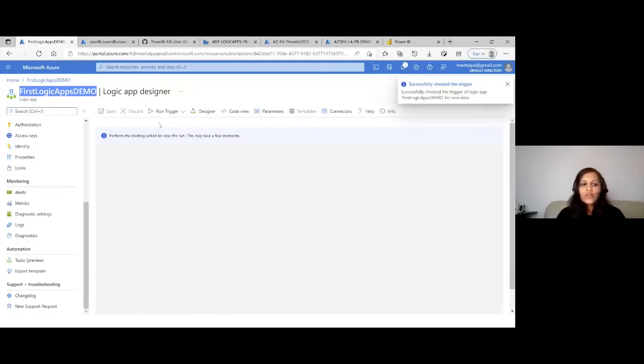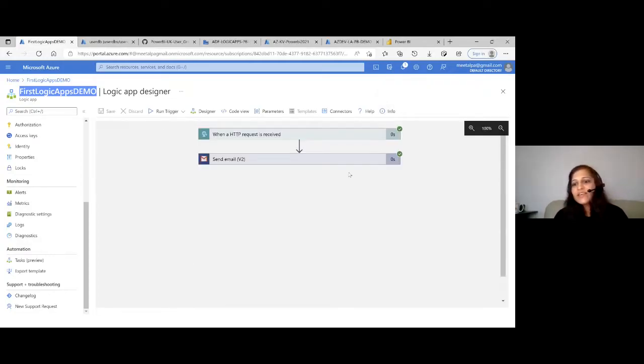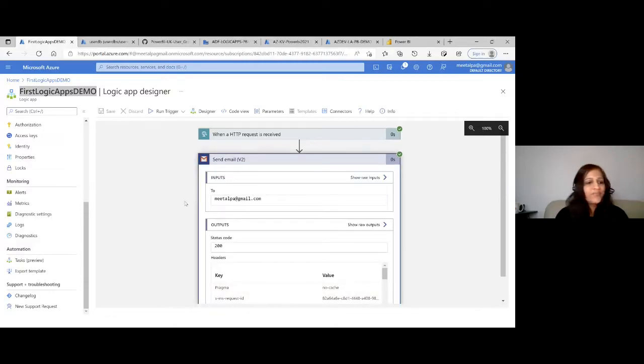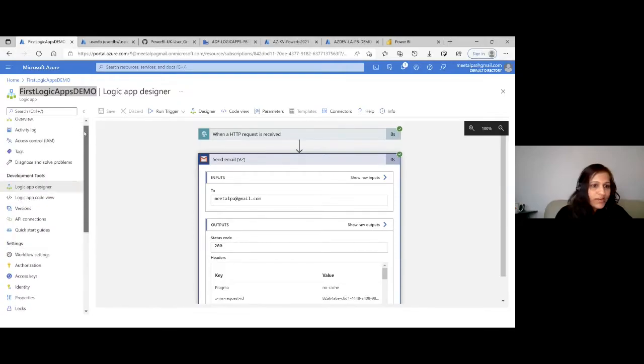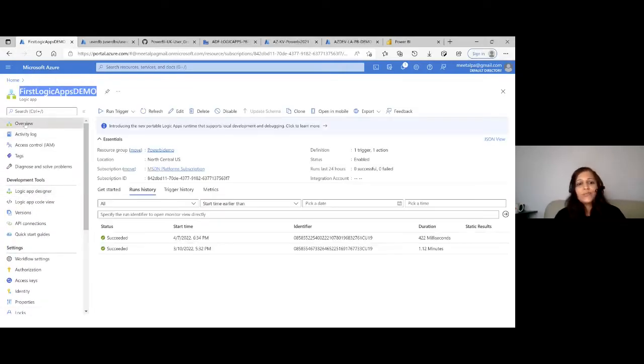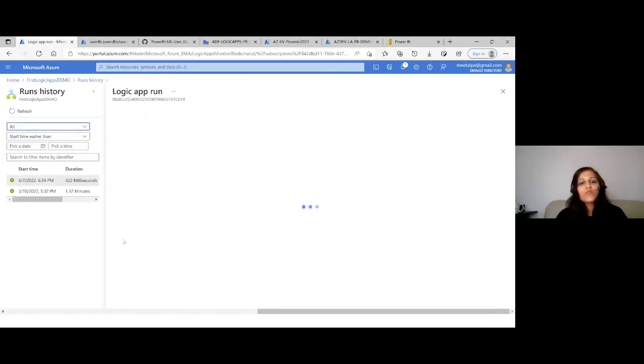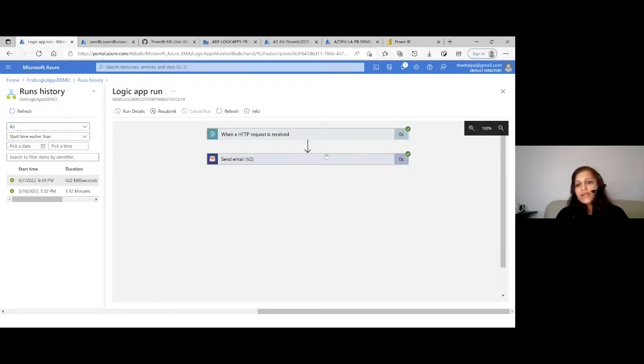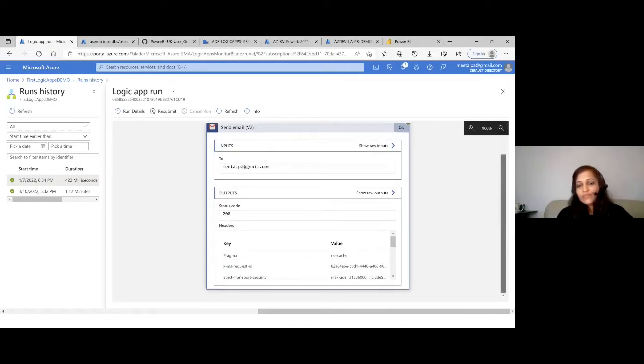When it runs successfully, I got the email as well here on my mobile in Gmail, and you will see green marks here. That means it sent the email, and you can see to whom, this email ID. If you go here in the overview, you will see history. This one. If you open it here, you will get more ideas. If there is any issue, then you can trace it out here as well, like what the input parameters are, what the output parameters are, and why it failed. And you can expand here as well, many things. So this is a logic apps overview.